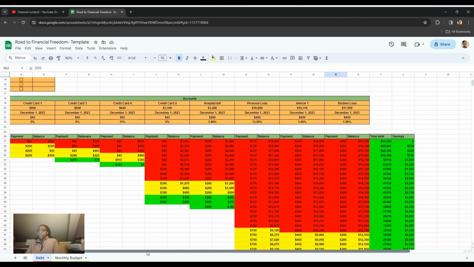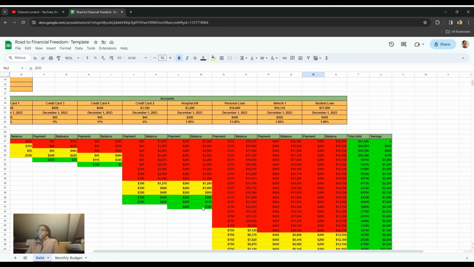And now we're on our personal loans. Now you're going to move over this 380 plus this 450, which is going to be, let's see, these numbers don't match up. Is my minimum payment 450 for this personal loan? We're gonna put 450 for this personal loan. And we're gonna drag that all the way down. Copy to here.